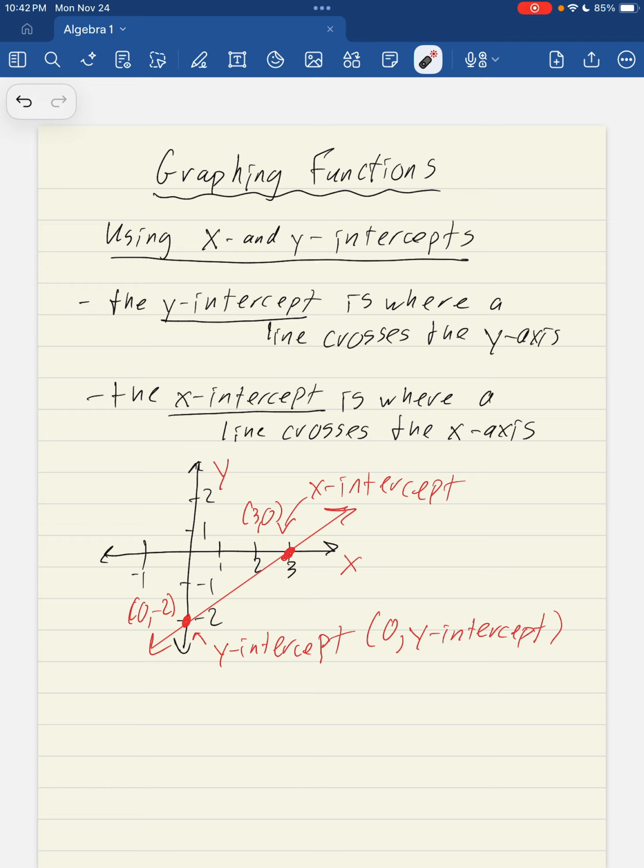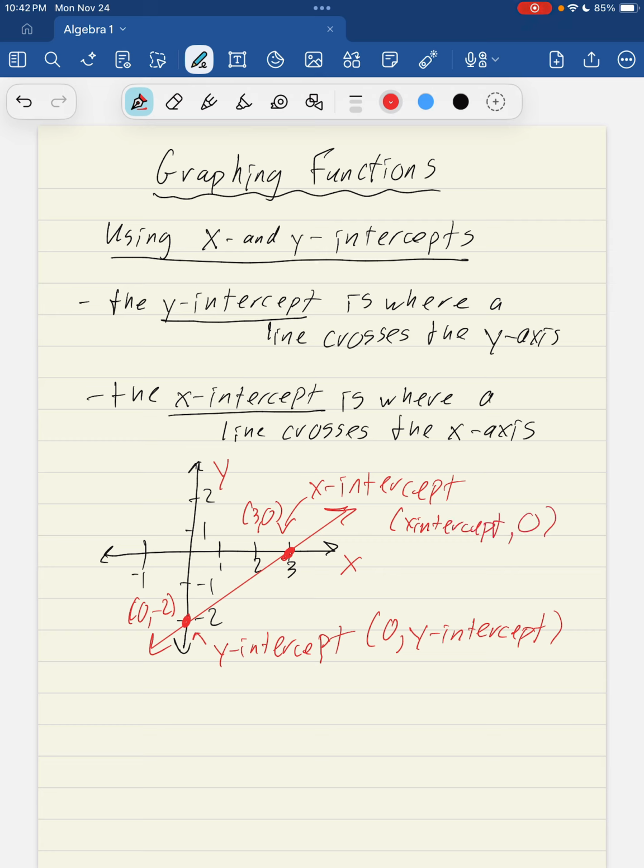We use the y-intercept a ton in algebra, so make sure you understand this idea. It will usually give you a few shortcuts. If you can recognize on an ordered pair that the first number is a 0, whatever that second value is will be the y-intercept. The x-intercept would be (x, 0). We don't use the 0 as much in algebra for the x. You do use it in physics, though, usually with gravity things when something hits the ground.